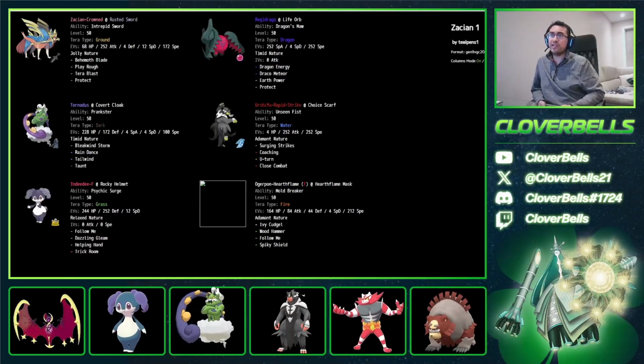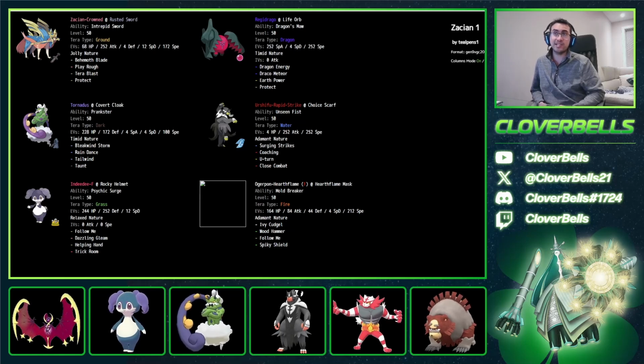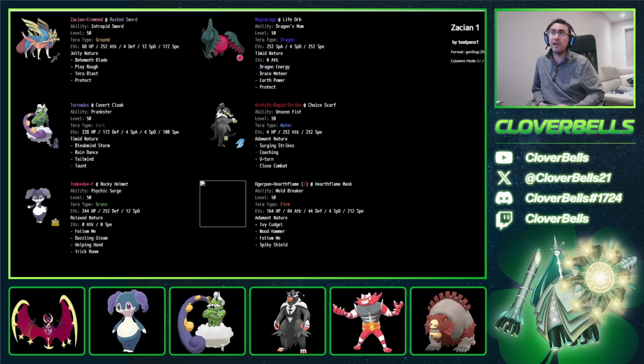Alright, so with the Zacian here, I just went Jolly 252 attack, but a little bit of speed investment just to outspeed other base 135s. So this way you always win against something like the fastest type of Miraidon, where you get to go first and either click Behemoth Blade into its Terra Fairy, or you get to click Terra Blast, Terra Ground, and just one-shot it.